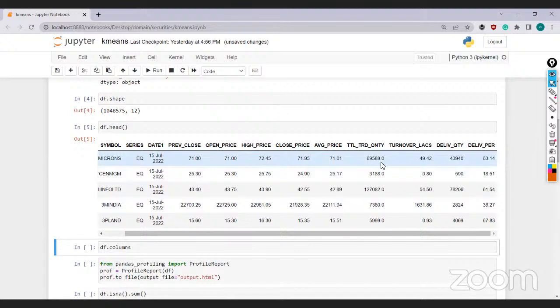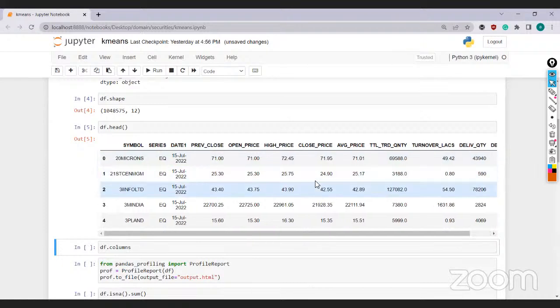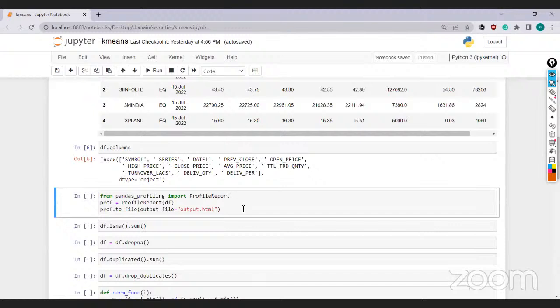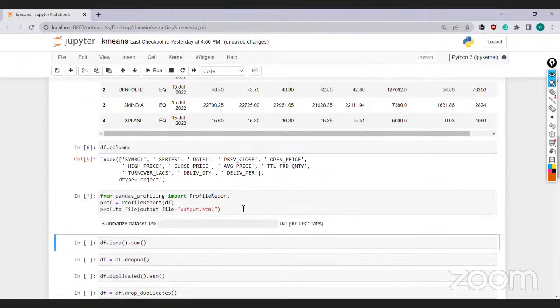What is the quantity being traded? What is the turnover of that company in lakhs? What is the delivery quantity? How many stocks are they delivering per day? What is the delivery per stock? Okay, per purchase. So we get the columns, and then we can also do a basic EDA.